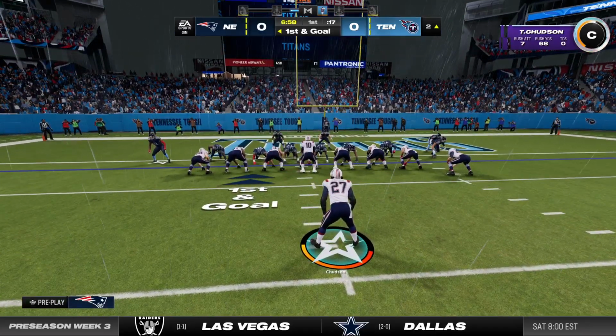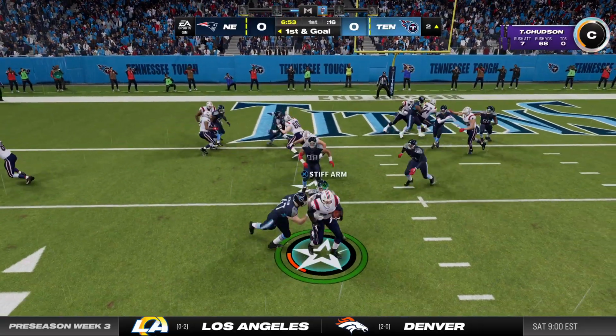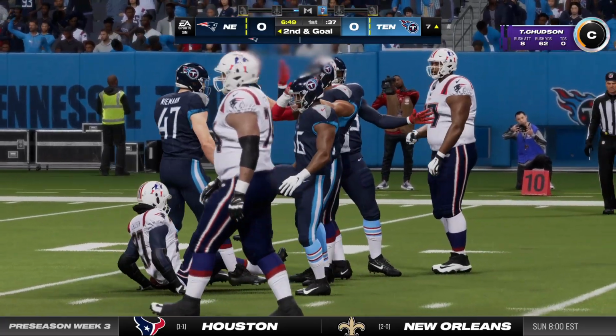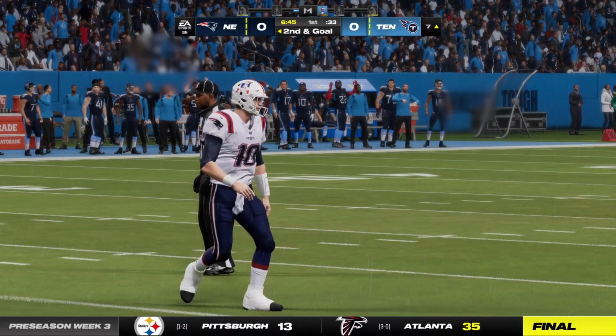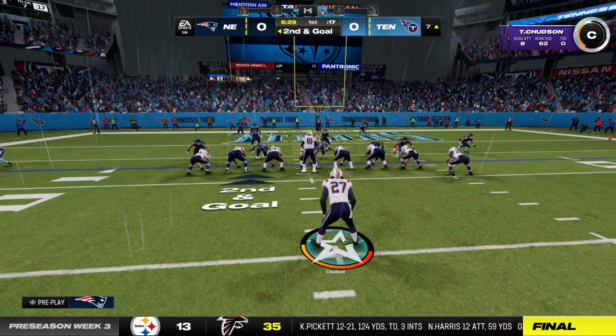I thought this was a passing league. I thought this was the era we were in where the ball was always in the air, right? They didn't get the memo. They didn't get the memo, and I know this to be true. Offensive linemen still, to this day, they want to run the football. They want to fire out and hit people across the line of scrimmage, and they're clearing space. Now from the 7, here's 2nd and goal.